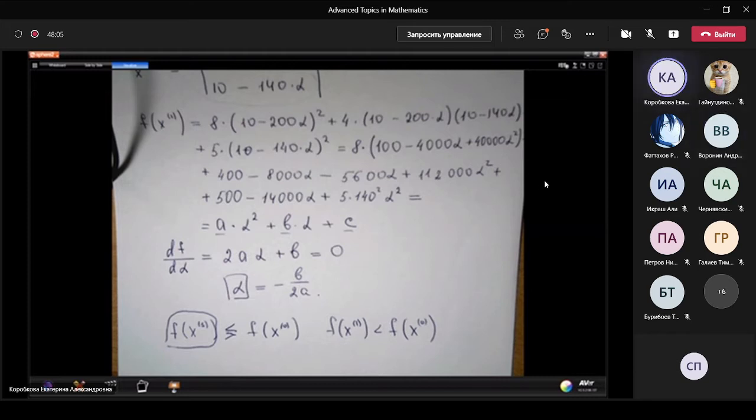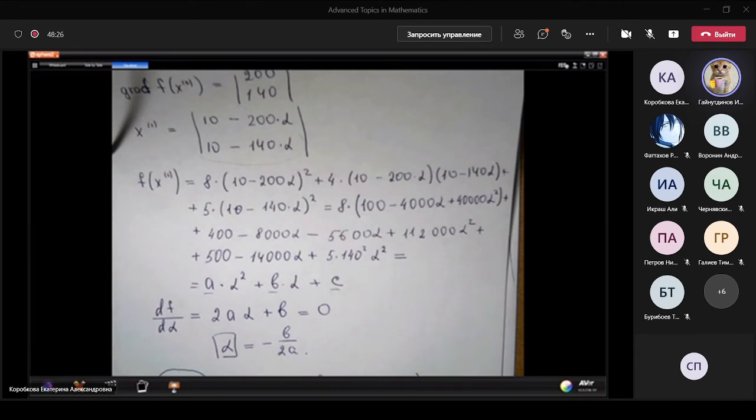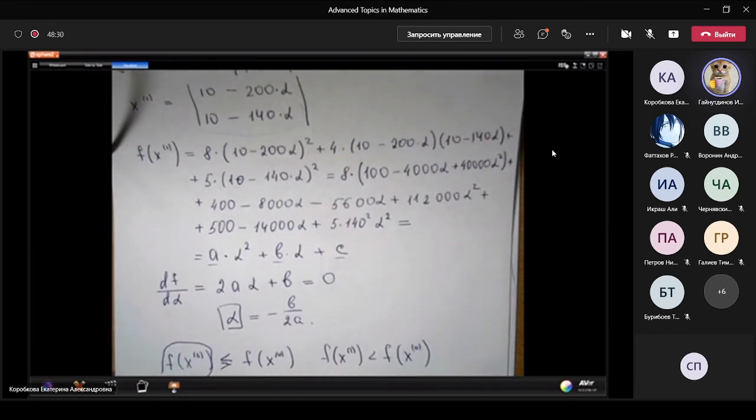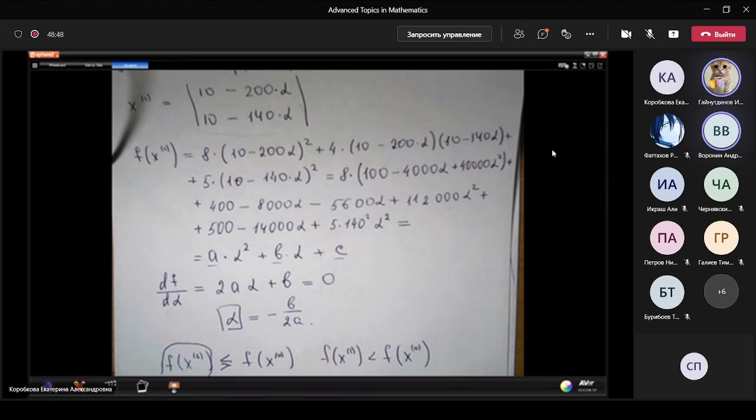Excuse me, the feature doesn't move or change. We have the previous page. Or it's only my problem. This one you mean? Me too. We don't see any changing pages. Okay, now it's changing. And now it's not changing. This is the previous task? Yes. You need this one page. And the paper didn't change at all.